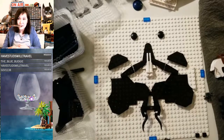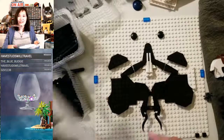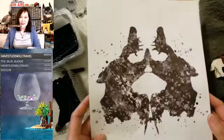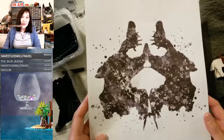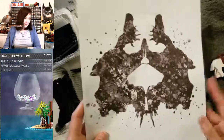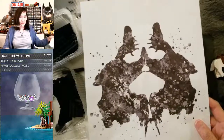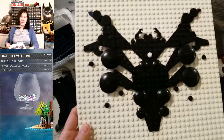Hey, Amasaurus! What are you building? Oh, I am working on an Inkblot. This is a Rorschach Inkblot from 1921. So it's 100 years old. And this is number 2. I worked on this one last week. This is Inkblot number 1 in the series. And this is Inkblot number 2.